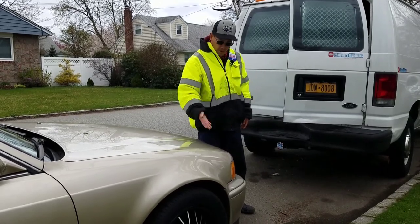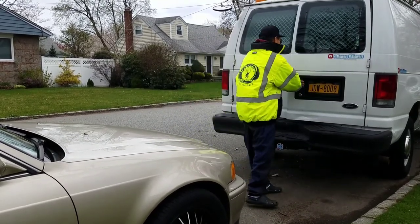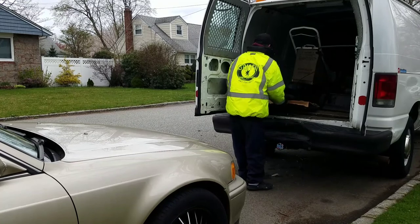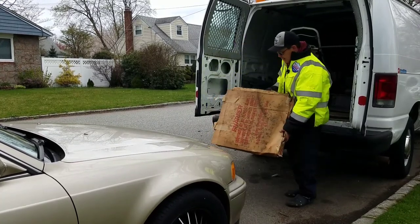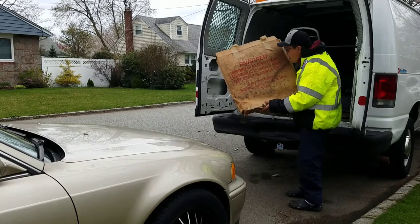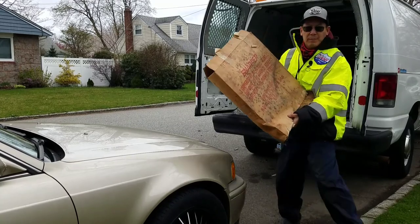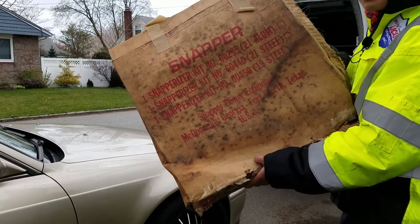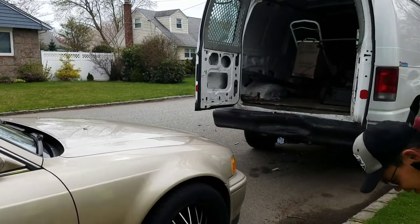I'm going to unload the van. Unfortunately I parked so close to this thing. Henry, why don't you just move the car? Too much trouble! So when I picked it up, it actually came with this, and I've actually never seen this before. It's a Snapperizer. It's checked there in the middle, which means this is kit number 60440. Right there — 60440, 21 steel. I'll show it to you in a minute. Let me get it out of my truck.